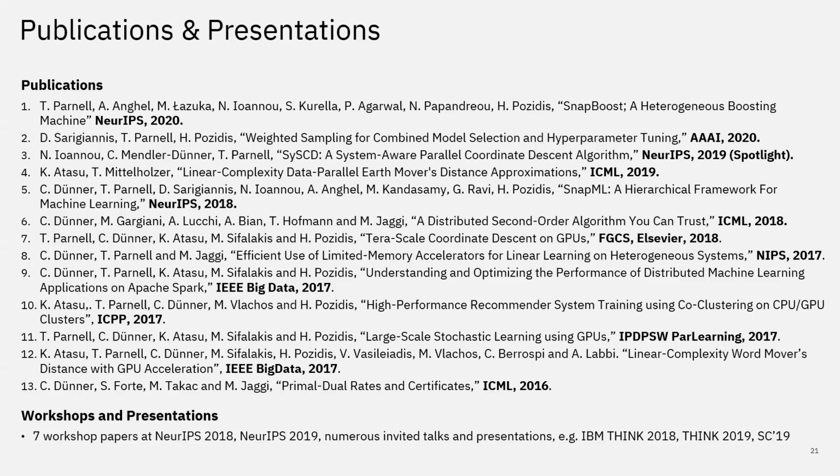Okay, so we're approaching the end now, and just some closing remarks. There's a whole lot of research which has gone into this package. Many publications in NeurIPS, in ICML, a lot of workshops and talks. So please, if you're interested in the algorithms and their implementations, go and check out some of the papers.